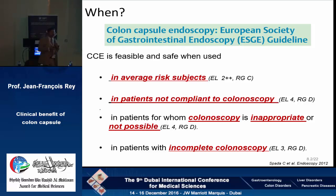patients non-compliant to colonoscopy. I think this statement is very, very doubtful. Because when you explain to the patient, you have a lot of patients who say, okay, I don't like to have colonoscopy, I fear sedation, I fear perforation, and so on. And of course, if you are a physician, you say to the patient, you have to have a colon capsule. If you are a radiologist, you have a colon capsule. But if you are an endoscopist, and you explain to your patient that if you do the colon capsule, you do the protocol, which is very demanding for the preps, and if we find a polyp with a colon capsule, you say you have to go to a colonoscopy.